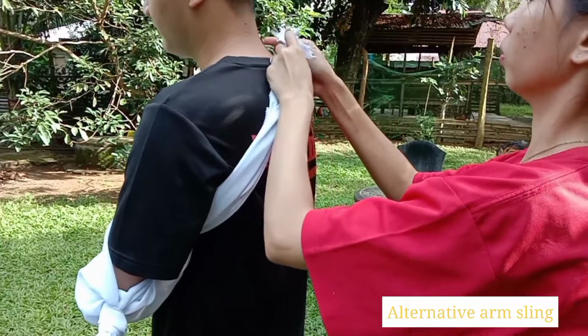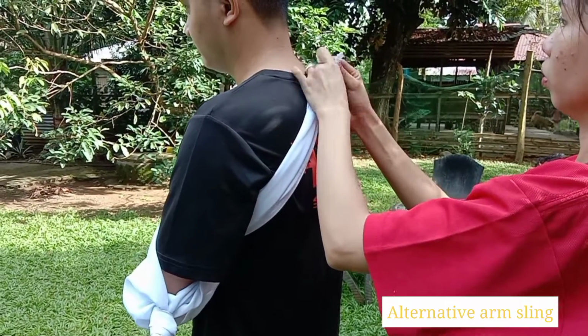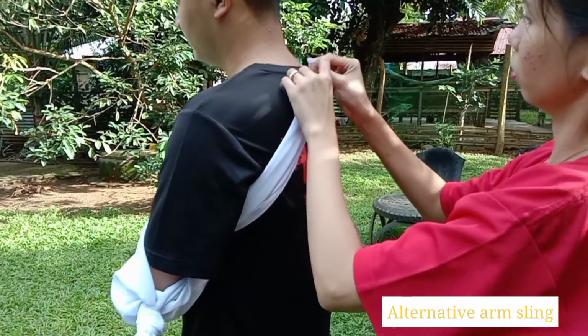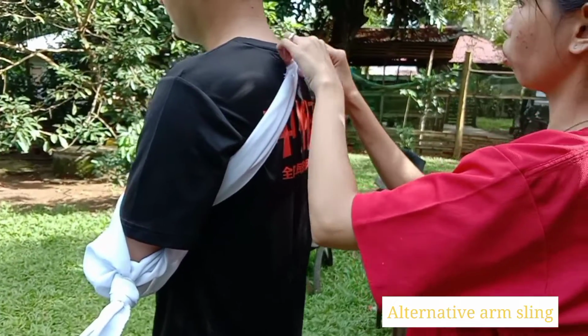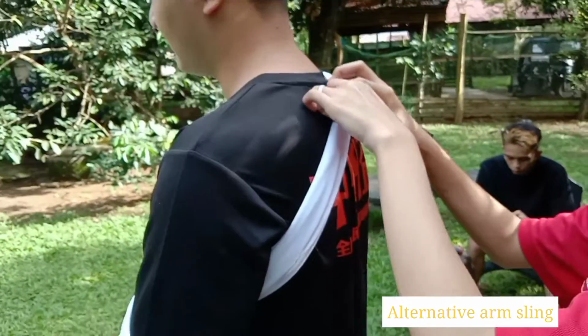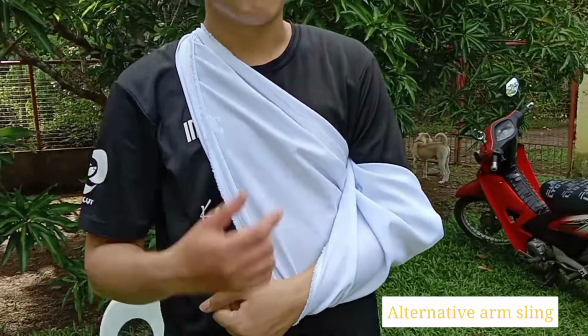Take the inner end of the triangular bandage and put it over the patient's shoulder. Take the outer end and insert it between the armpit of the patient. Tie both ends behind the patient. Make sure that the hands or fingers of the patient are exposed to check for capillary refill.